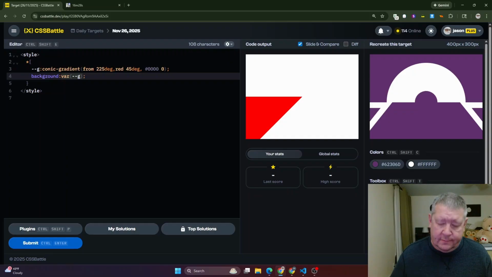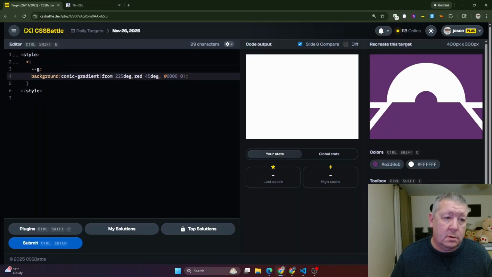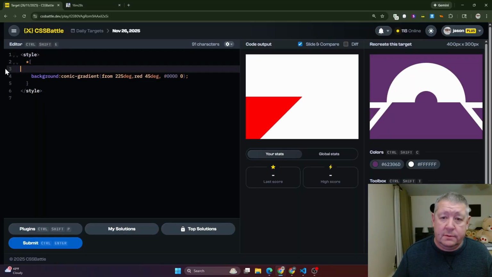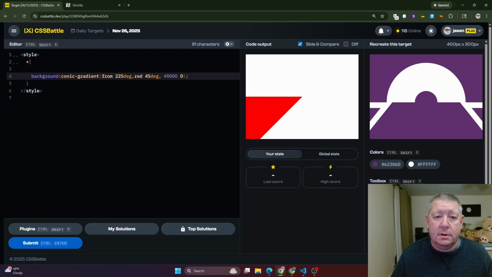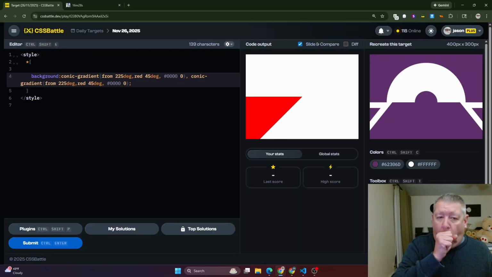All right, I'm going to quit being clever, and I'm just going to write the thing. Because you know what happens when I try to be clever too quickly. All right, on top of that, I'm going to have another conic gradient. It's going to be basically the same, but in different colors and in a different position. This one's going to be purple.